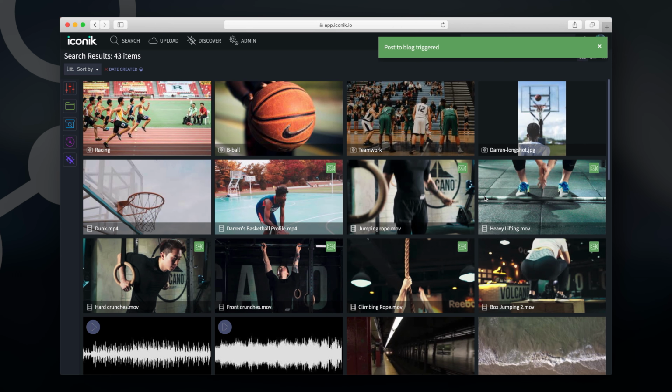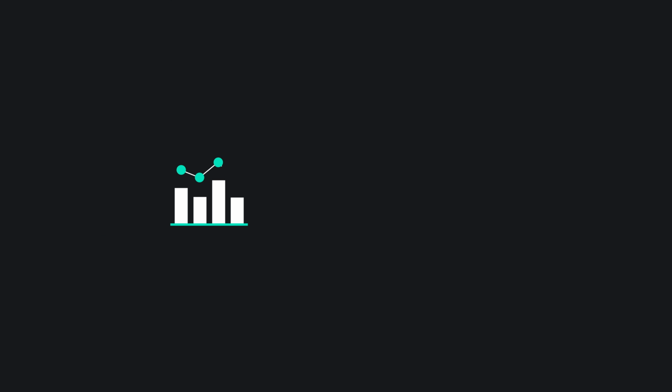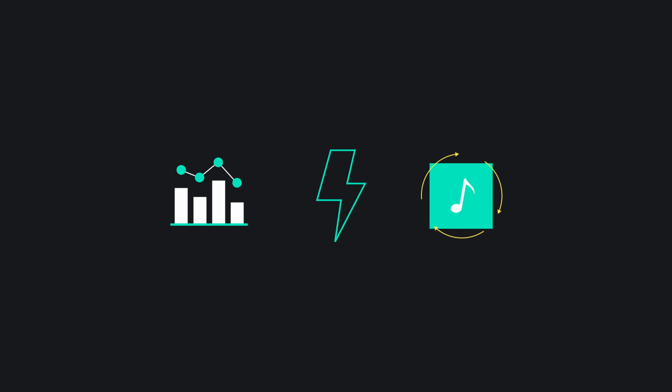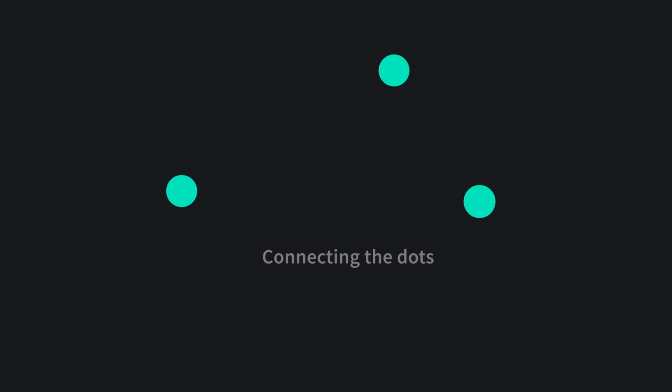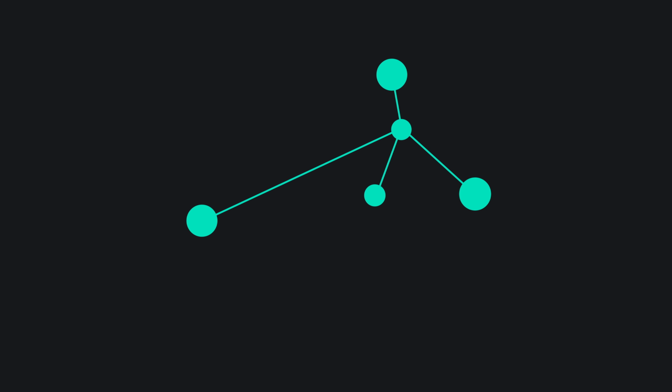If you want more insight into your Iconik system, you can also do things like see your usage analysis or do administration tasks like jobs and transcode management. Iconik is extremely flexible and built to scale. You will be more free to do creative work, have greater collaborations, and experience better efficiency by connecting the dots between people and your media.